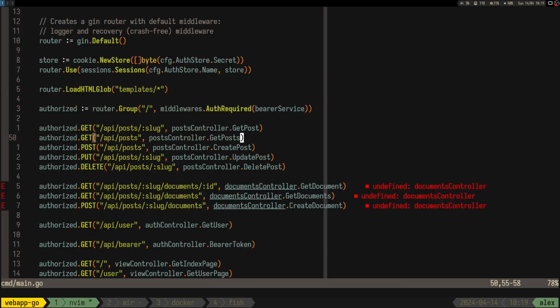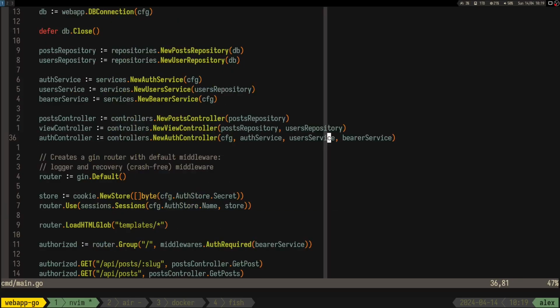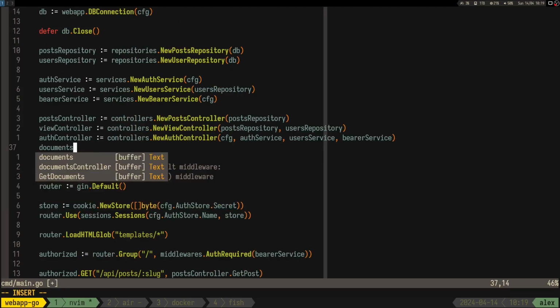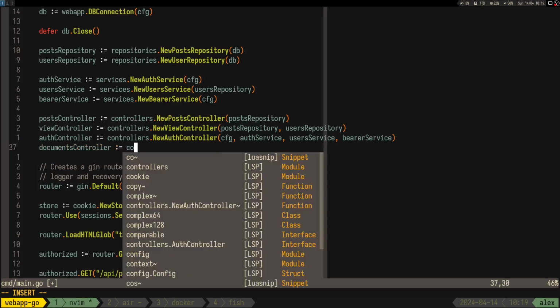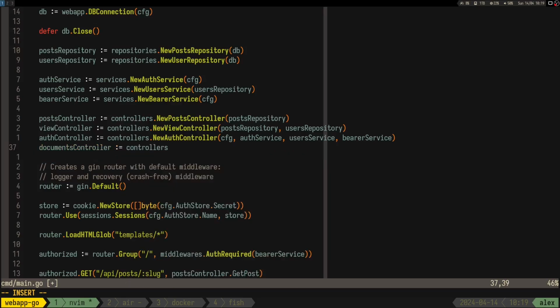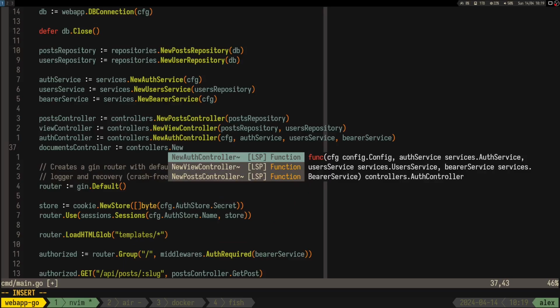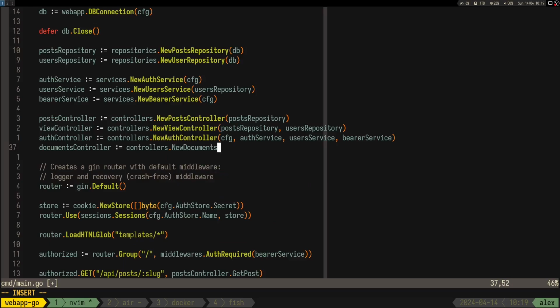And yeah, it's going to be documents controller. It's more like attachments, but controllers.New documents controller.